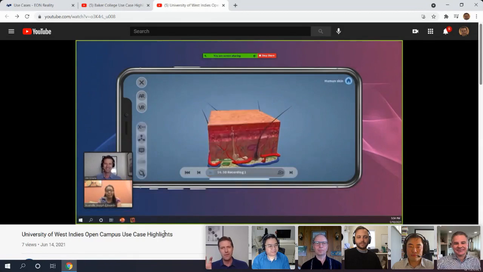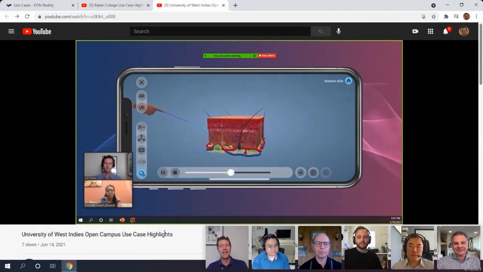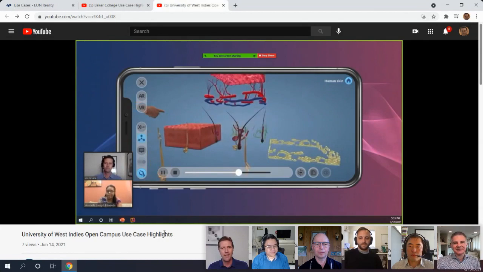The ability to see videos within the lesson, make those connections, a much more visual experience. It's exciting for learners, but also for educators who are designing these experiences with their learners in mind for teaching and learning. So lots of exciting applications here using the EON-XR platform.